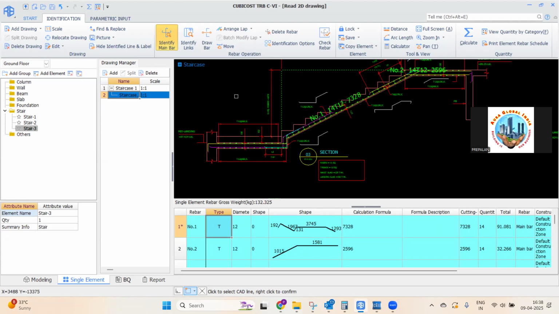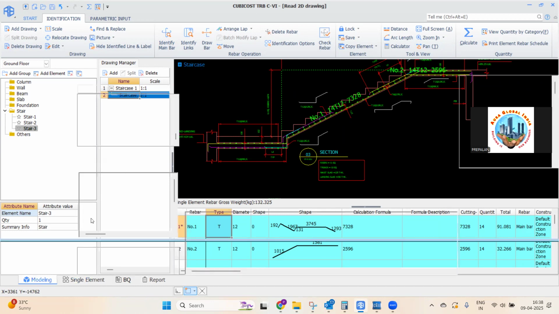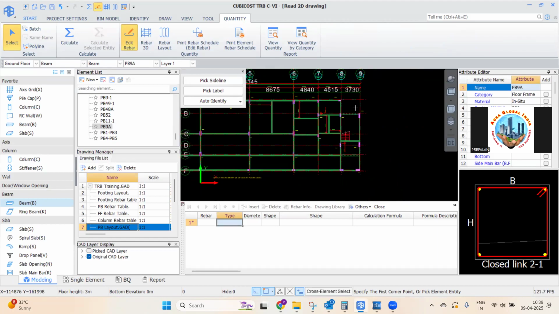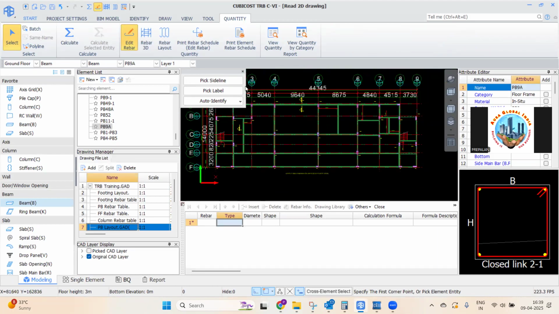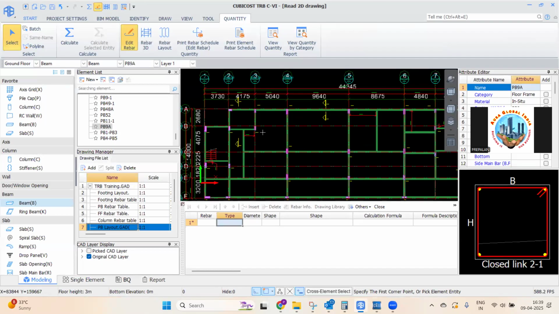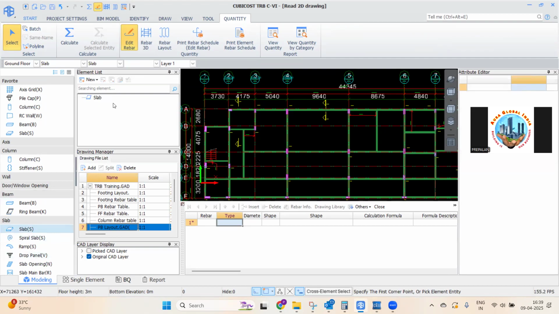I will go to the slab rebars now. So how to make the slab rebars? So now you understood how to make the beam rebars, how to make the stairs and the LS section of the beams. Okay, slab. So before making the slab, there should be a slab element. Slab 3D model should be there.